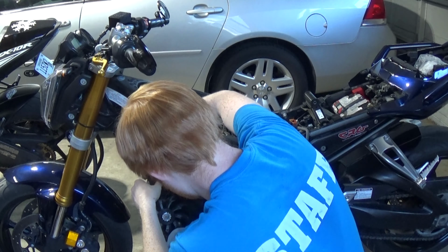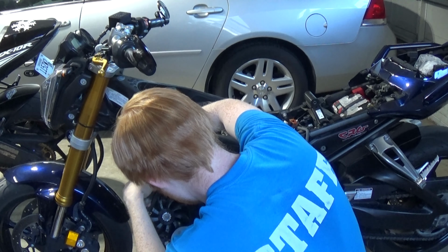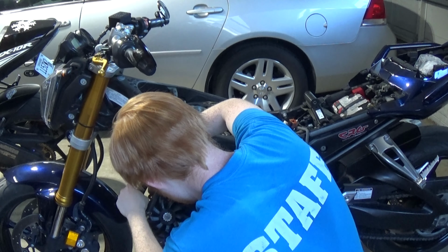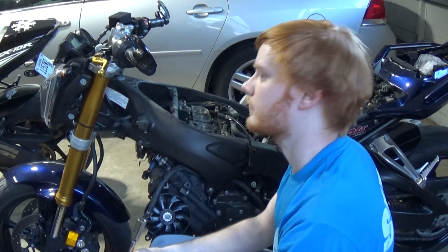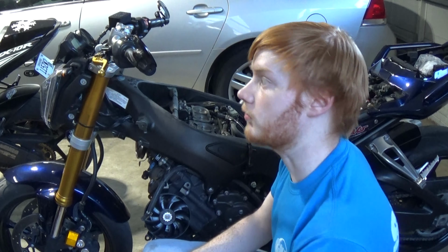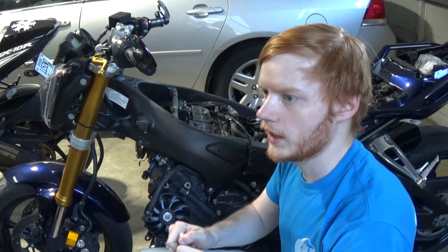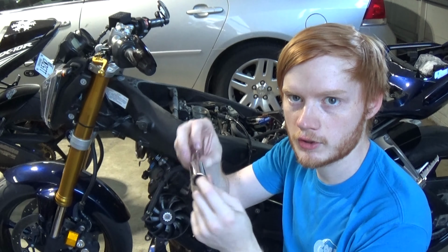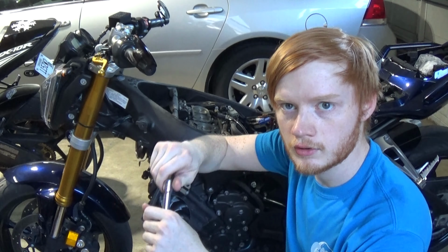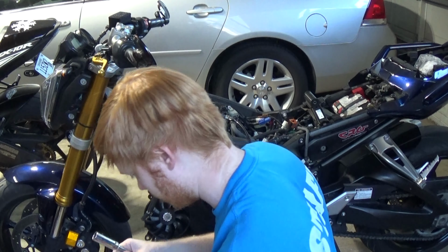So, as I was saying, in my experience, you just kind of want to do it tight enough, just like that. That's good. You can use that automatic ratchet that I had to take them out, but I wouldn't use it to put them back in. I just use, you know, if you have an extension or whatever, use your spark plug socket and just kind of, you know, finger tight. There's one down. Let's do the next three.